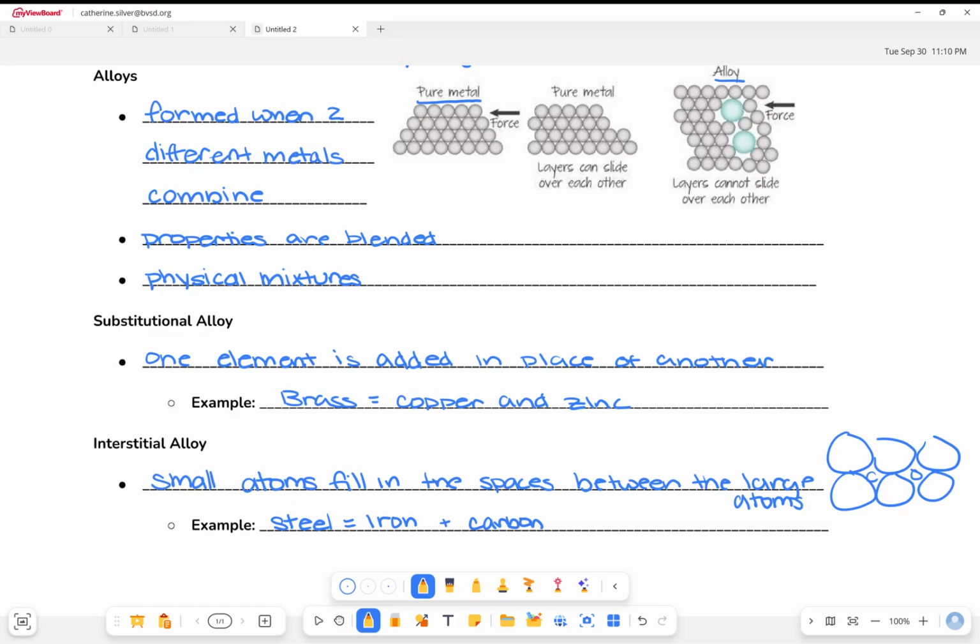So that's all for the metallic bonding notes. We're not going to go too in depth like we did with ionic bonding or covalent bonding for metallic bonding. But for the rest of the class, please work on the covalent bonding practice, so the back side of the notes, the ionic bonding practice if you haven't finished it from yesterday, as well as the bonding practice if you haven't finished it from yesterday.